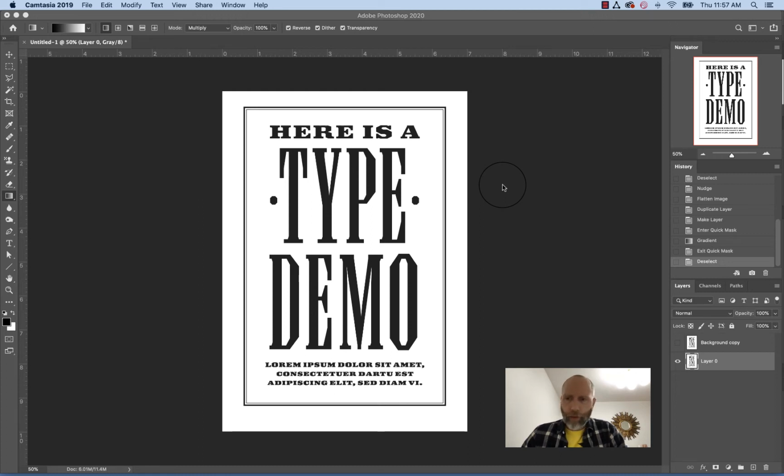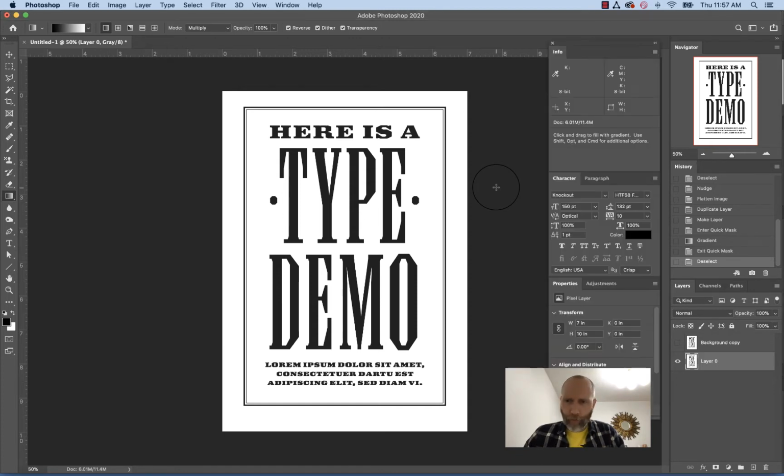Hey, I am recording a quick demo for Nick. He wanted to learn how to do some kind of selective distortion of type, and I'm going to overlap on some of the techniques I showed for the demo for Kara that involved creating that ocean wavy rippling type. So I'm going to use some similar techniques here, but I'm going to do some selective masking, and that's a different technique that I think can be pretty useful here.